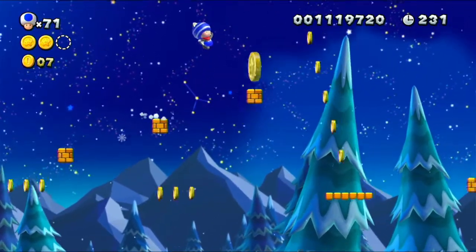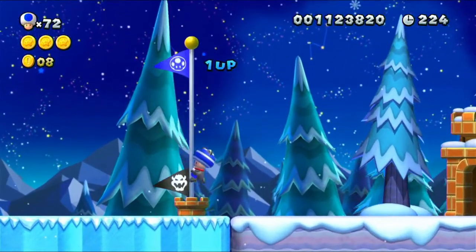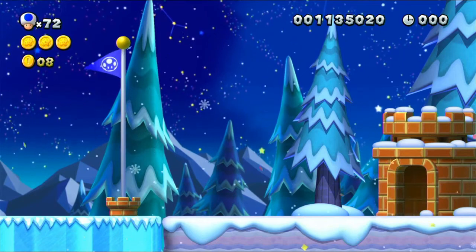I don't know where I died or how I died around here. Also, did I miss that? No, I didn't. This is the end. Okay. I don't know what just happened. It's fine. All I really need to know is I shouldn't go at full speed with a baby Yoshi and when I'm gliding, because bad things will happen.